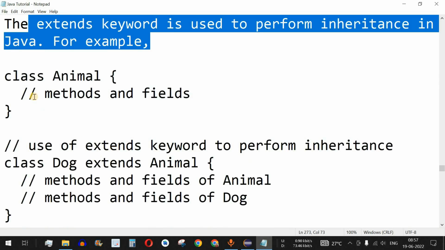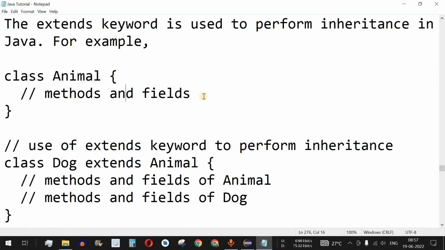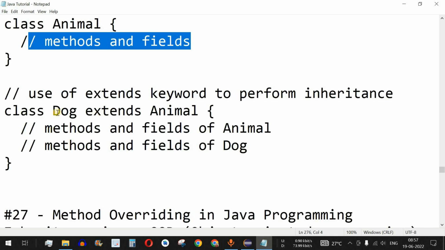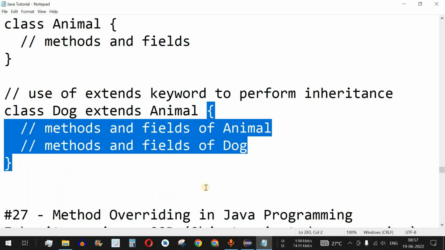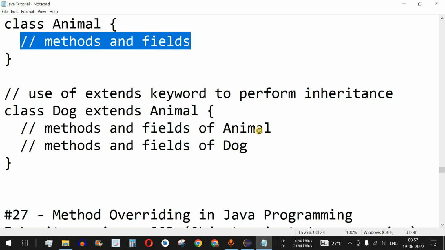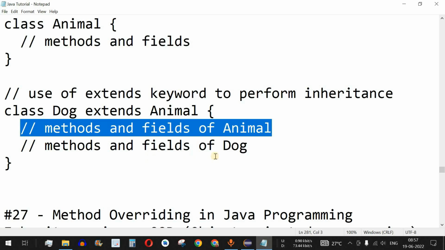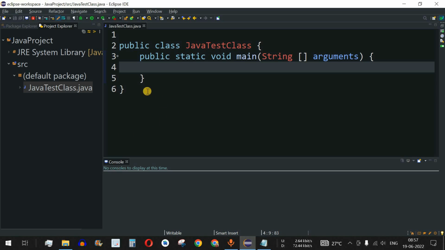So for example, as we can see over here, we have the main class that is Animal. So this can be treated as a parent class. It has its own fields and methods over here. Now in order to extend this class, we create a new class with the class keyword. We create Dog, which is one of the animal types, followed by the extends keyword and then the name of the parent class, that is Animal, and then inside the curly braces we will have its own methods and fields. So as we can see over here, whatever methods and fields were present in Animal will also be present in the Dog class, whereas the Dog class will also have its own methods and fields. So guys, let us understand all this with the help of examples over here.